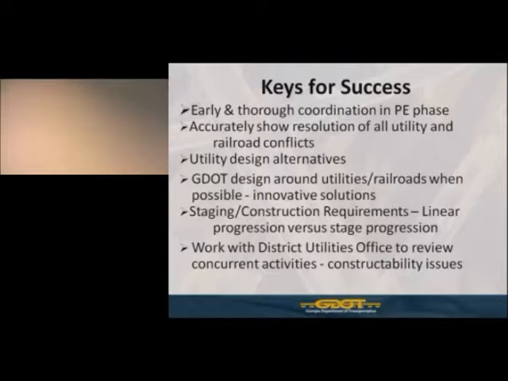Staging construction requirements. We briefly touched on that a little bit, but linear progression versus stage progression. What we want you to look at here is you may not always be able to build your facilities out in a straight line from A to B or on one side of the road. You may need to do some staging or sequence of operation for your own facility relocation work, some temporary work to help accommodate the project. That's something that we need to look at, and you need to coordinate and discuss with the district utility office to see what possibilities may exist to help us achieve a better product. Again, work with the district utility office to review concurrent activities as it relates to constructability issues.